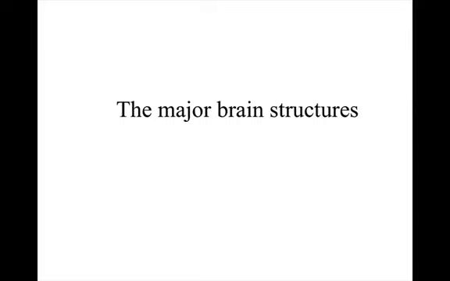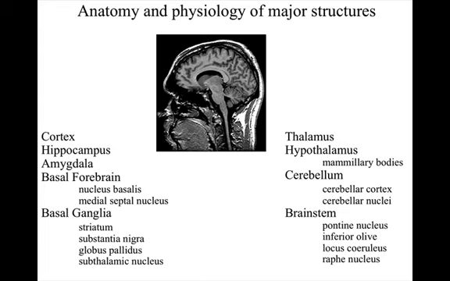As we discussed earlier in the course, there are some major anatomical structures in the brain that are easily identified on the basis of being physically separate from other structures, having different types of neurons, different physical arrangements of neurons, and different patterns of connectivity. These are the most prominent, and we'll be describing each in turn.